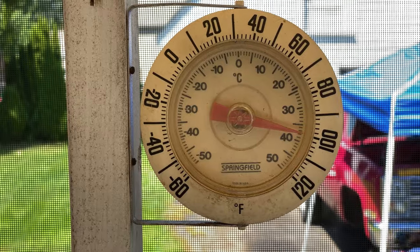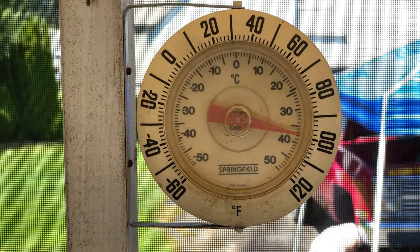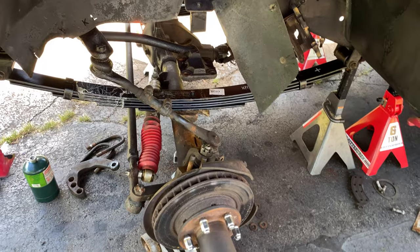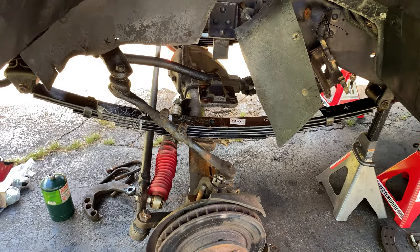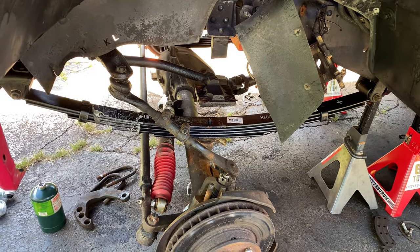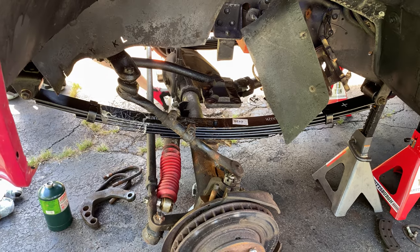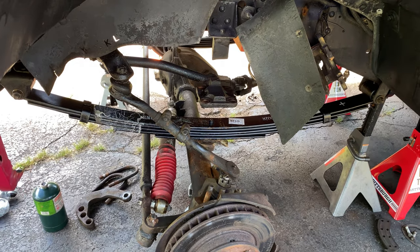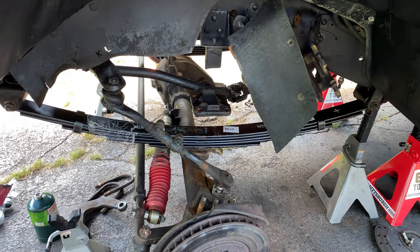I ran inside for about 2 minutes to cool down just because it's so hot, and I came back and Matt had the whole passenger side spring already installed. So I wanted to clarify one thing about the order of putting the bolts in. The directions say to do the front bolt, then the rear bolt, and then the U-bolts, but they don't specifically say whether to do one side all the way and then the other side before you put the U-bolts on, or to put the spring in, do the front bolt, the back bolt, and then do the other side, front bolt, back bolt, and then the U-bolts.